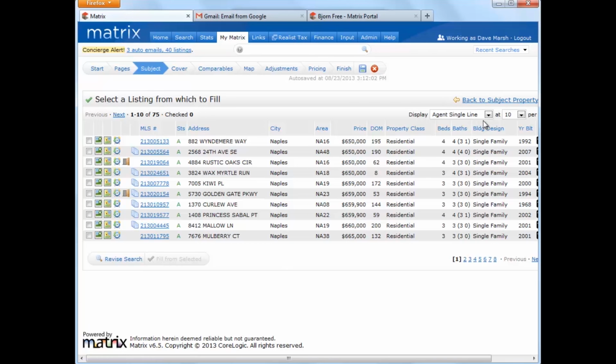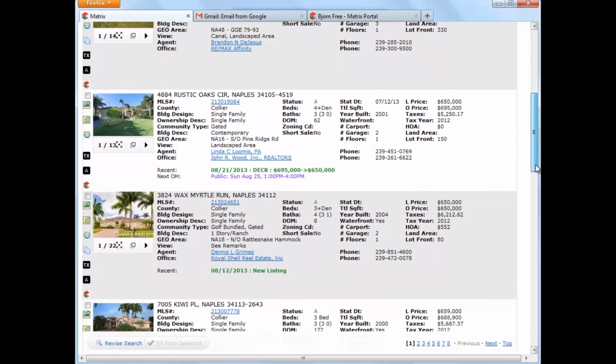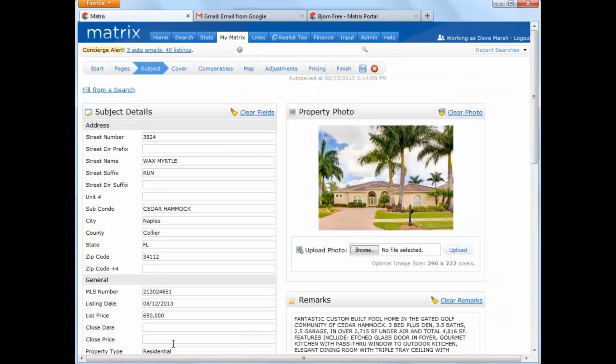All right, switching to thumbnail display, let's choose this listing as our subject property by clicking on the Fill from Selected button. Of course, from here, we can also choose to add or update the photo and the information that's currently displayed.